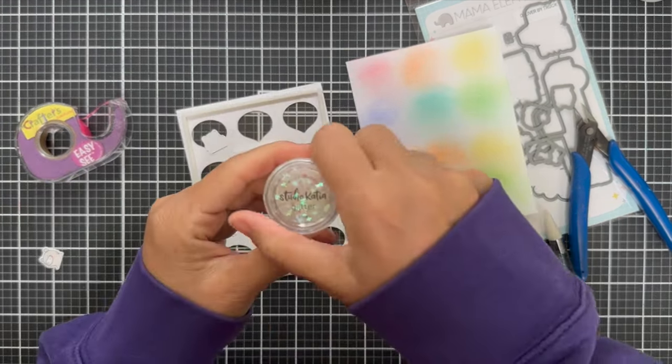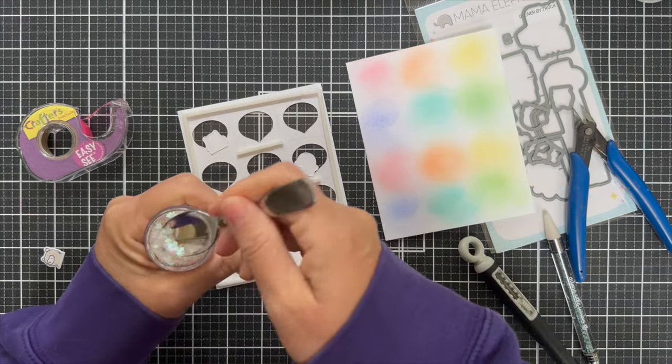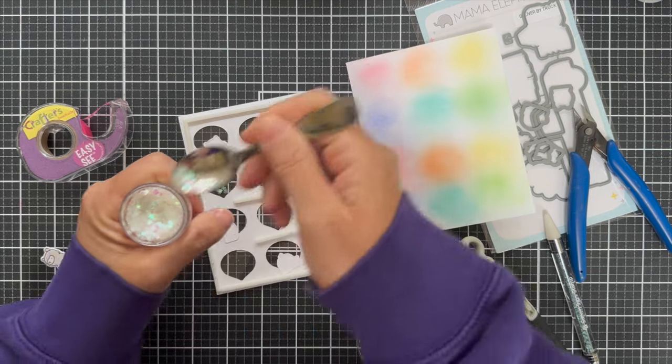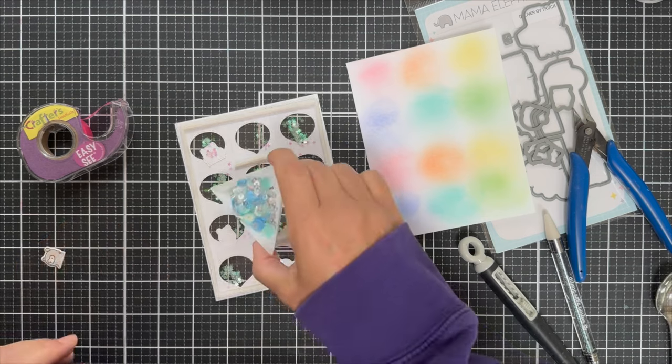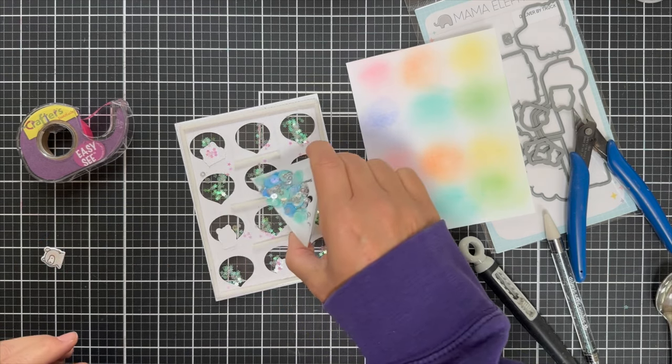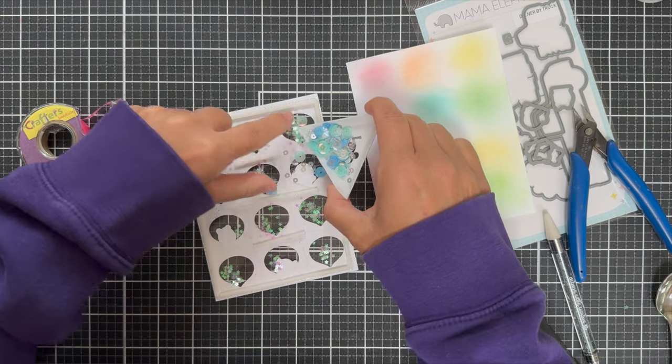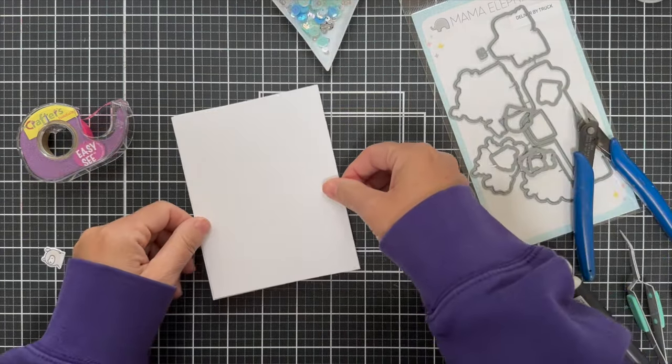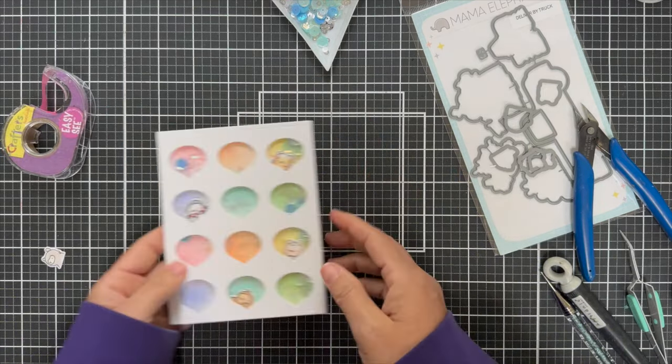Now for the filler, I have some little Studio Katia, little star kind of glitter confetti. And I'm just spooning little dabs here and there, trying to control where it goes because I don't want it to get all over. And then a few light aqua and blue sequins. I just pulled them out of my stash just a dab. Flip my card base over and adhere it to the shaker panel, flip it over.